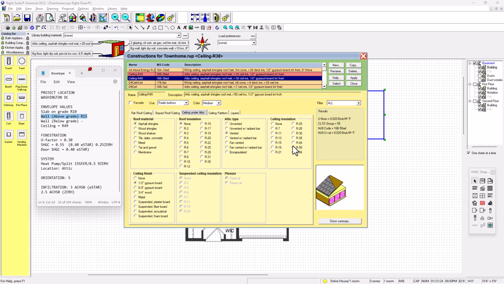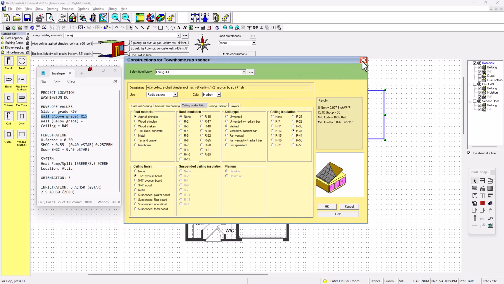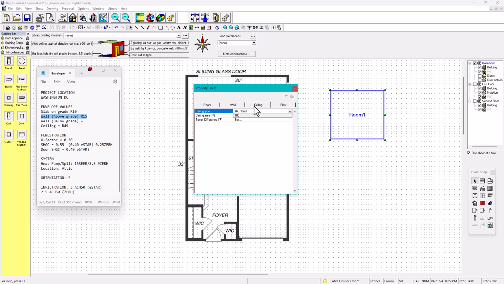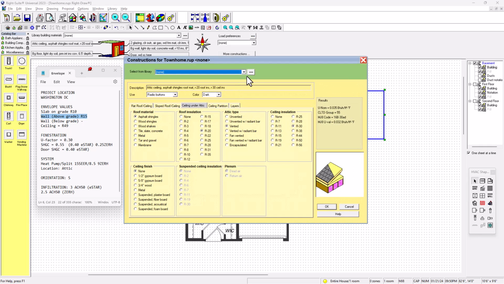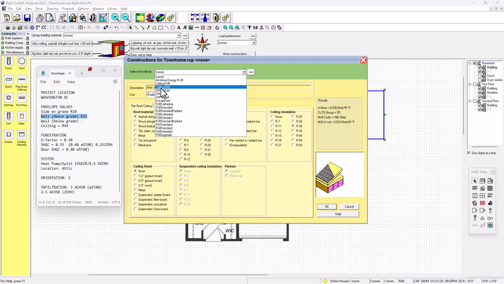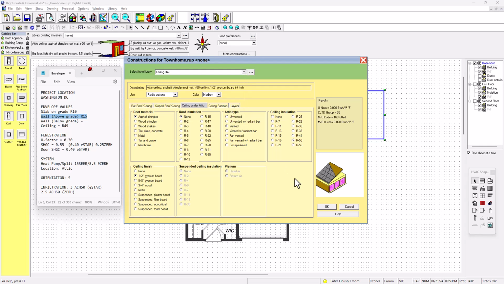We already created this R50, and as you can see, below the ceiling you have your bats, right? Or it could be blown out. Okay, so that's gonna be copy, apply. There we go. So we're gonna close that, and now in here, let's do this again. When you wanna do the ceiling, now you're gonna have that option. Go here, and it says ceiling R49. So we're gonna hit OK.